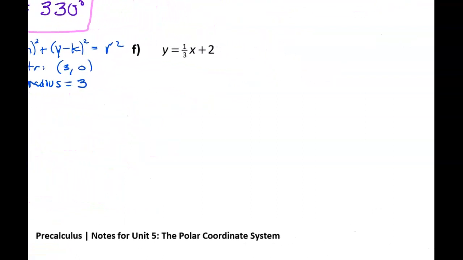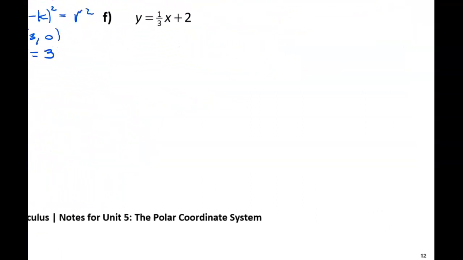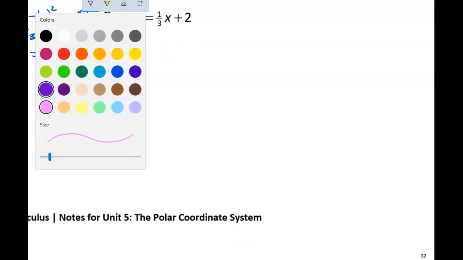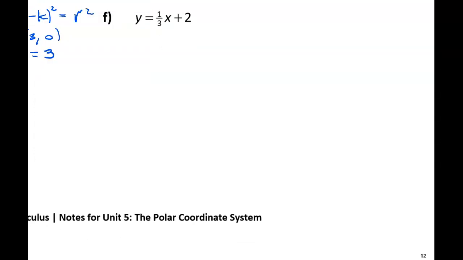All right, in F, we have another equation of a line. It's in y equals mx plus b form, but you'll remember from a previous example that it's easiest to convert the equation if the equation's in standard form. So first, I'm going to clear the fractions. 3y is equal to x plus 6. And then I'm going to shift some terms around. I'll subtract the 3y so that it's over on the right with the x, and subtract the 6 so that it's on the left by itself.